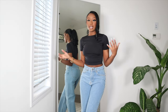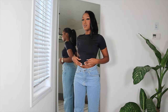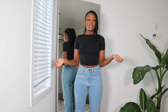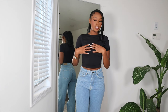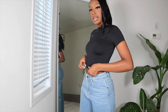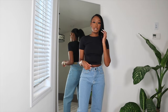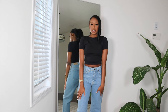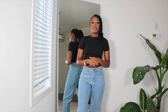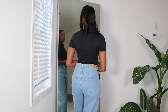The next item I'm going to show you guys is this top right here. It's just a basic black cowl neck top — short sleeve and cropped. I picked this up because it's just a basic and I definitely need more basics. You can never have enough basics. It's nice and cropped and seamless, compressed, and feels really tight. It has an elastic band on the hem and on the edge of the short sleeve. You could literally pair this with high-waisted leggings, jeans, leather pants, or a skirt — it's definitely versatile, which is why I picked it up.